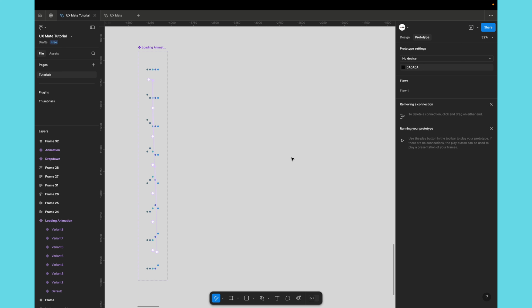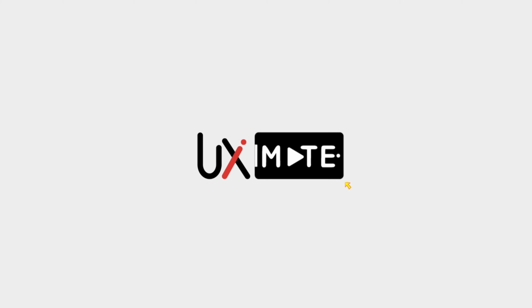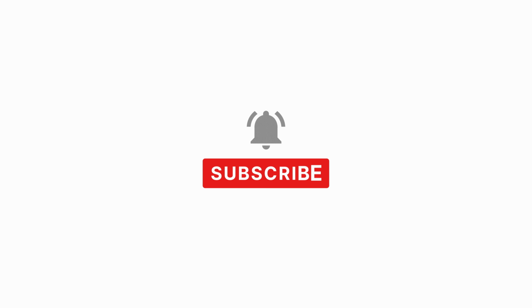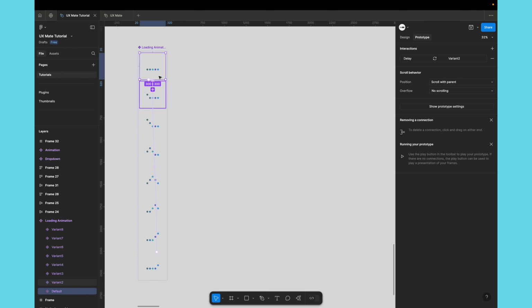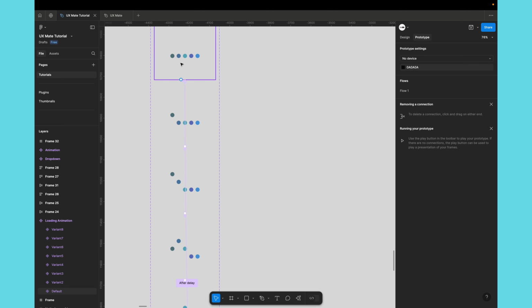Today we're going to learn how to export a transparent video from Figma using a plugin. So I have already created a sample loading animation here, which is pretty straightforward.